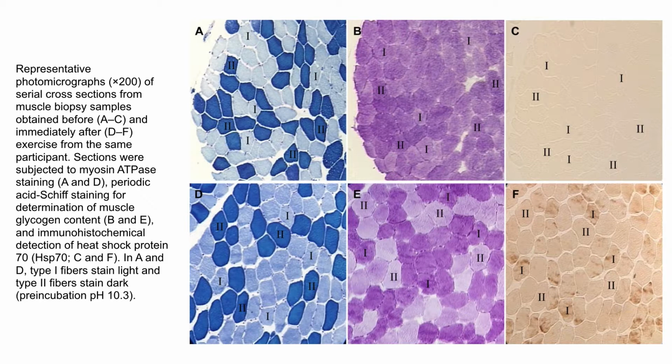Type 2A fibers are the intermediate fibers. Their peak force and their resistance to fatigue fall between the two classifications of type 1 and type 2B. So these fibers are recruited after type 1, but before type 2B. And they stop being activated after type 2B, but before type 1. What's neat is that training can influence these fibers to behave more like type 1 or more like type 2B, depending on the type of training.